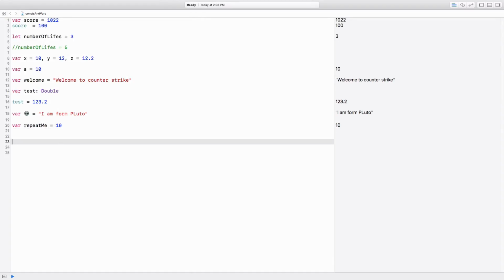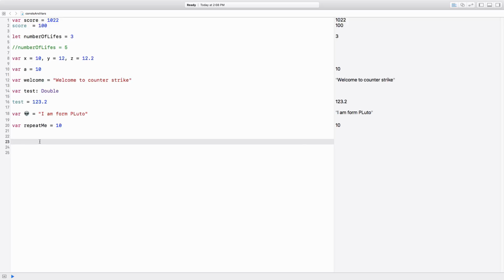Okay, so far we can see that whatever we are typing out is actually being printed out here, but if you design a command line application or a simple iOS app, your data simply gets stored and it doesn't print out the data. So you do have to do a couple of things before you get out. For example, I just want to print the repeat me. So how can I print it?